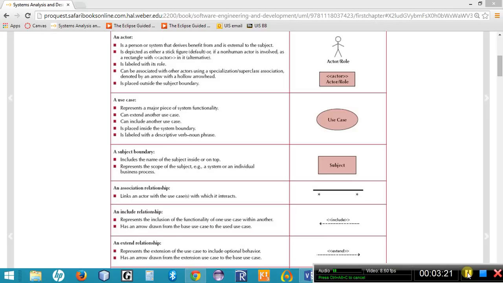The fourth element of a use case diagram is the scope, the boundary. The boundary indicates the portion of our system which is within the system, and the actors or the people or the things that are outside of our system. A lot of times as we're gathering requirements, we come across things that may not be within the scope of the particular system. They may need to be done, but it isn't done by our particular system.